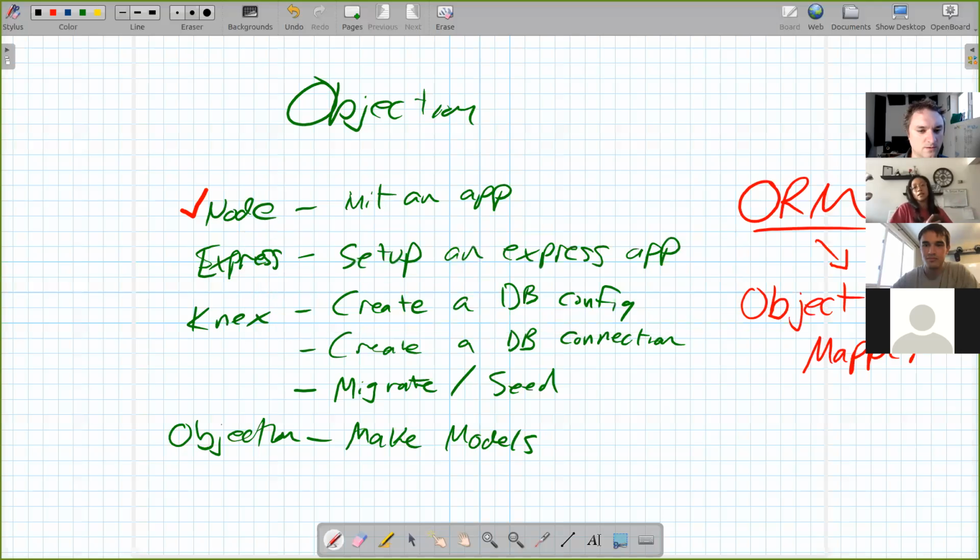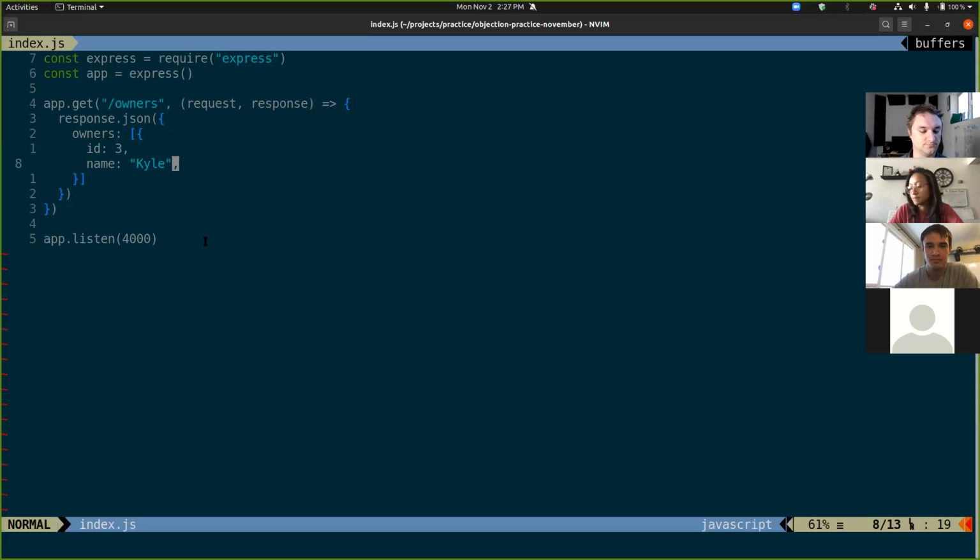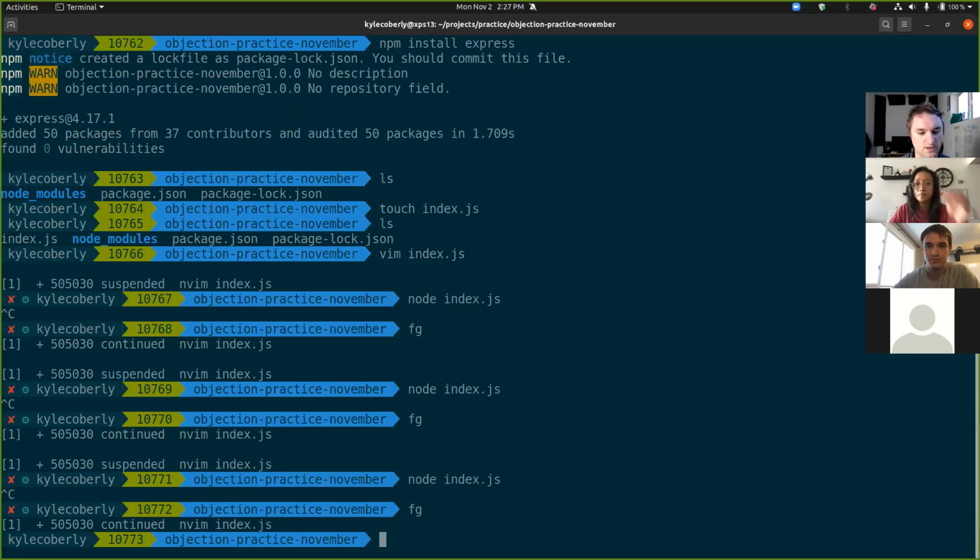Okay, so we have now set up an Express app. Now we want to create a Knex database configuration. Here's how that works. We're going to npm install knex, just like that.